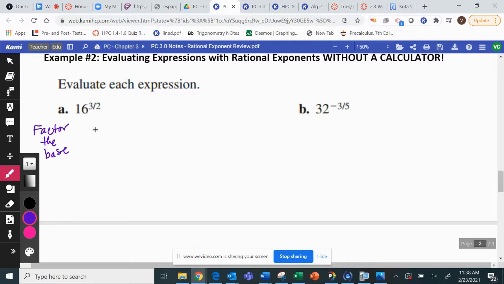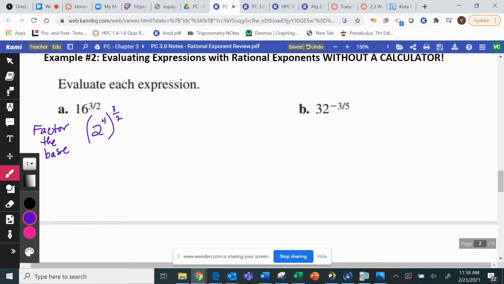So I'm going to get 16. I could either do 4 squared or I could do 2 to the 4th. That one doesn't matter so much. One of them is probably a little bit shorter, like of work, but either of those is fine. Sometimes it will matter. So I tend to use the smaller of the numbers if it has more than one answer. So I made 16 into 2 to the 4th.